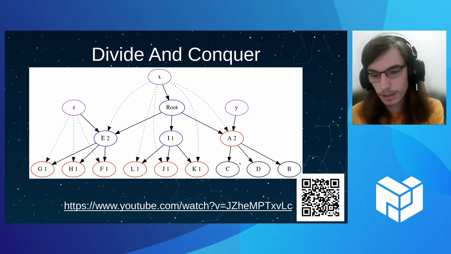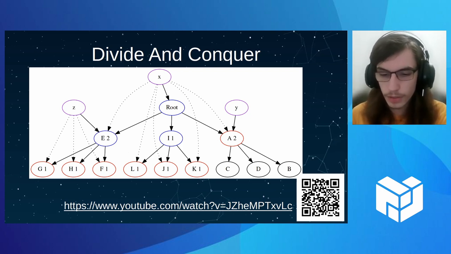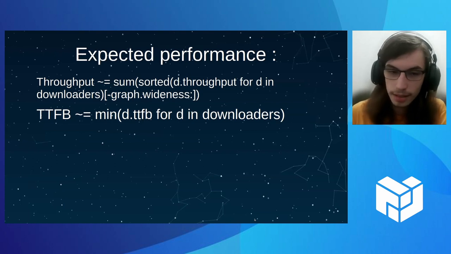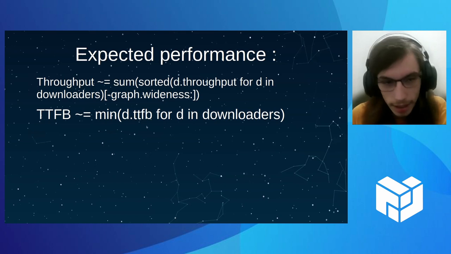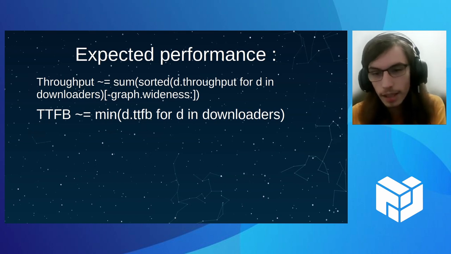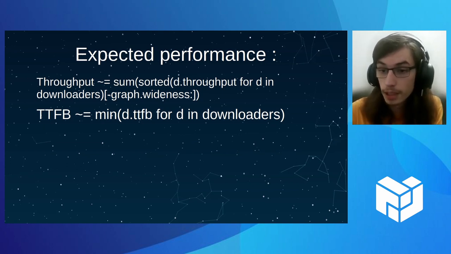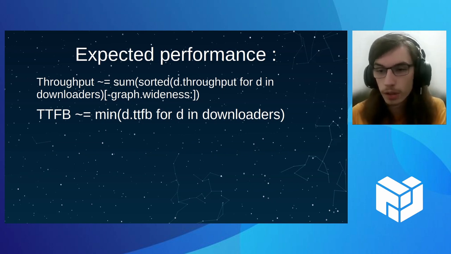I won't go into detail about how the algorithm works — if you want to know, I've made a presentation at the Move the Bytes working group, so you can find the link there. The expected performance is very good. The positive throughput is basically the sum of all the peers you have, and unless in edge cases where you have more peers than blocks in the graph that are able to be downloaded, you should expect just the sum of all throughput.